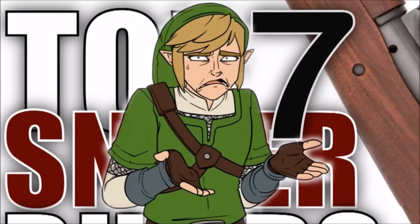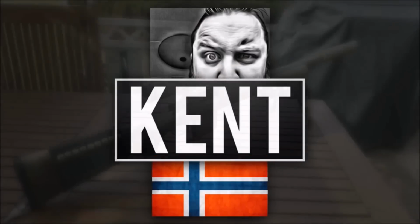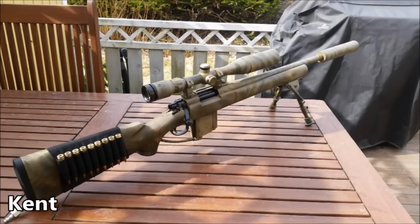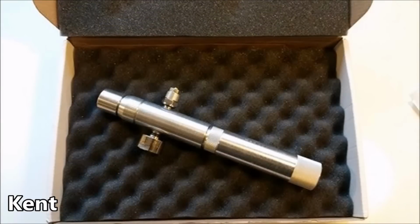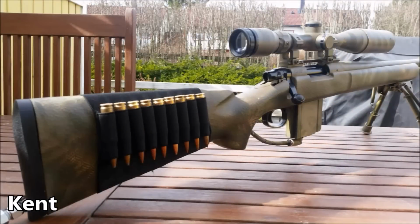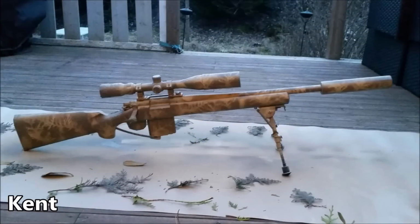Top 7. Whatever, it still begins with a Norway native named Kent with the CO2 powered KJW M700. Boasting about 100-meter hits, this KJW was equipped with a Doctrine hop-up chamber, a 9-ball bucking, an Orga 6.23 400mm inner barrel, a G&G power bolt, a G&G bolt seal and gasket ring, a G&G striker pin, a custom trigger, a field silencer, and a home paint job, which ran Kent to a total of around $600.